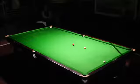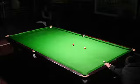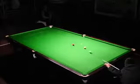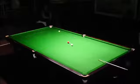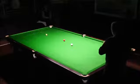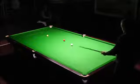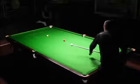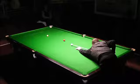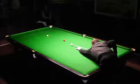Well, here we have Mike with a position on the table that doesn't look too promising. And he plays this cannon, which shows to me how much thought it is. It's a difficult enough shot, but he's managed to control the balls. He's left a shot. He's left himself a choice of three shots in. So he's playing the in off yellow.